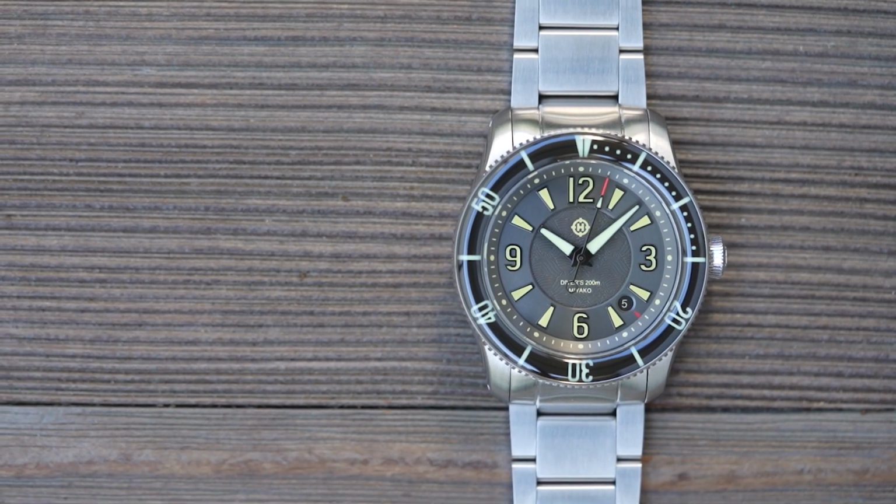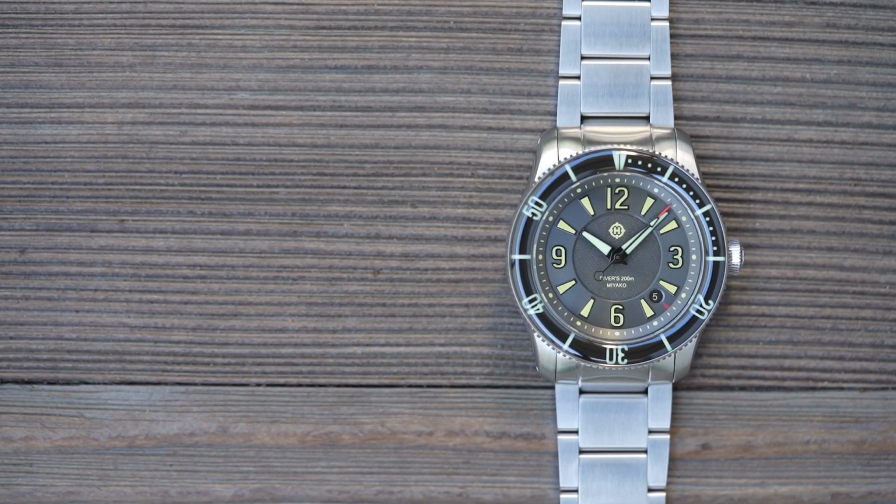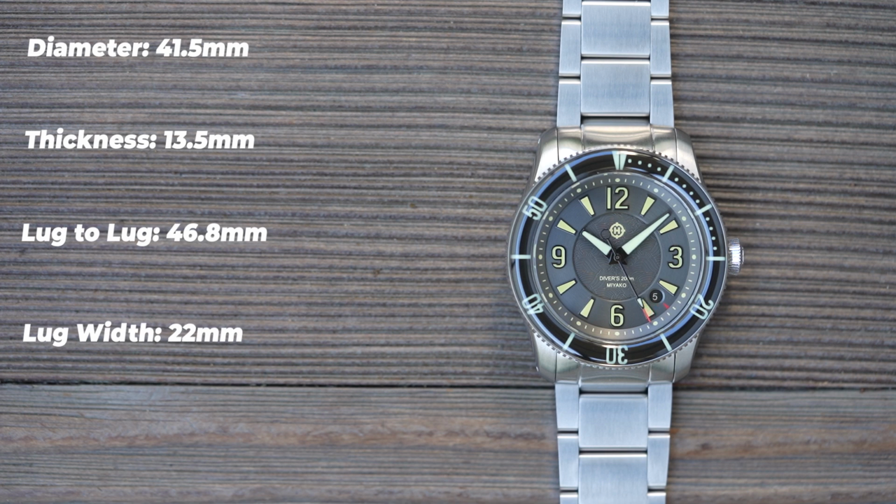It's just as chunky as most of the others though, 40.5mm across the case, but 41.5mm in diameter effectively across the bezel. 13.5mm thick, and that is despite the switch to the much slimmer Miyota 9015. Lug to lug is pretty good though at 46.8. In terms of lug width, they've opted for the chunkier 22, and on this supplied bracelet sized up for me, this one was so box fresh, Mr. P hasn't even tried it on the bracelet himself yet. It weighs in at a not inconsiderable 179 grams.